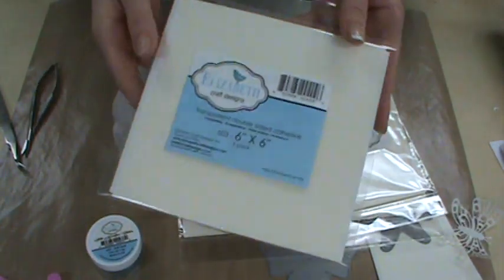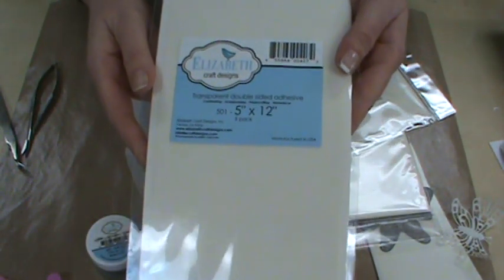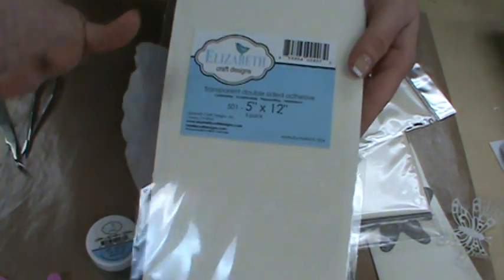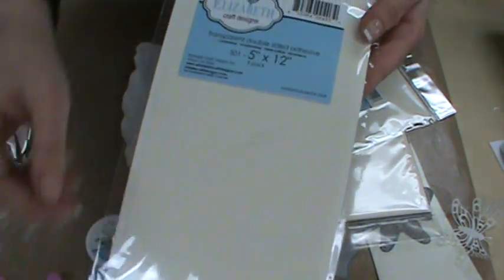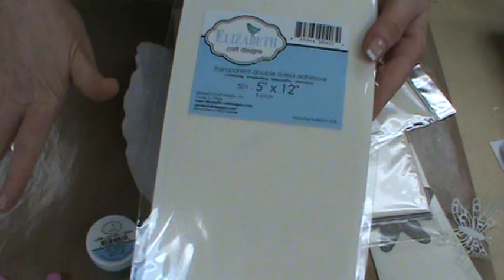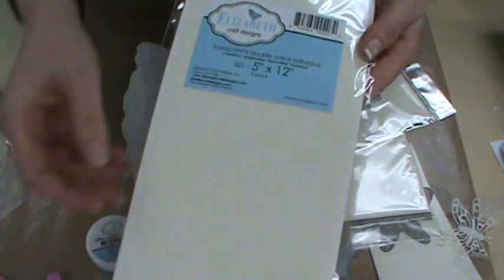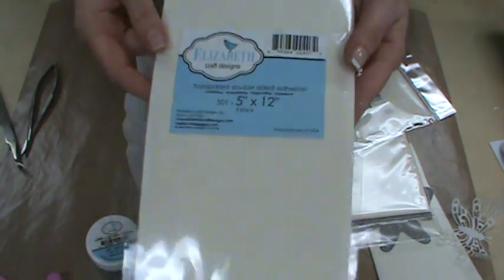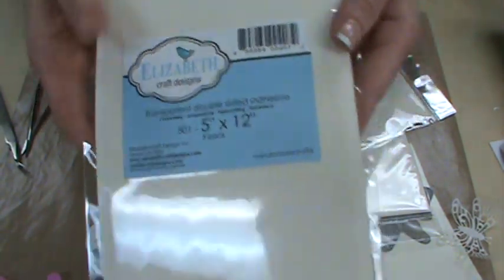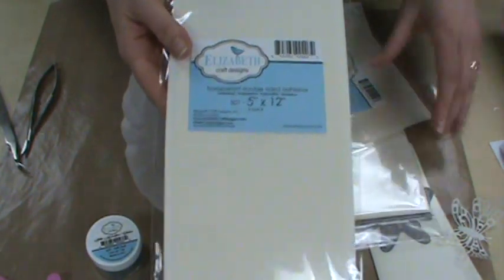sheets of tape. So we've got them in a 6x6 size. We've got them in a 5x12 size. And you would say, why 5x12? Shimmer sheets, hello. Put your shimmer sheet right over the top of it. Cut it, emboss it, pull off the back of it, and it's self-adhesive. The whole sheet is self-adhesive. You can be die-cutting all your shimmer sheets out, all your little flowers and everything, and they're already a sticker. So she's got the 5x12. That's why the 5x12. If you're doing shimmer sheets, you're going to want that size.